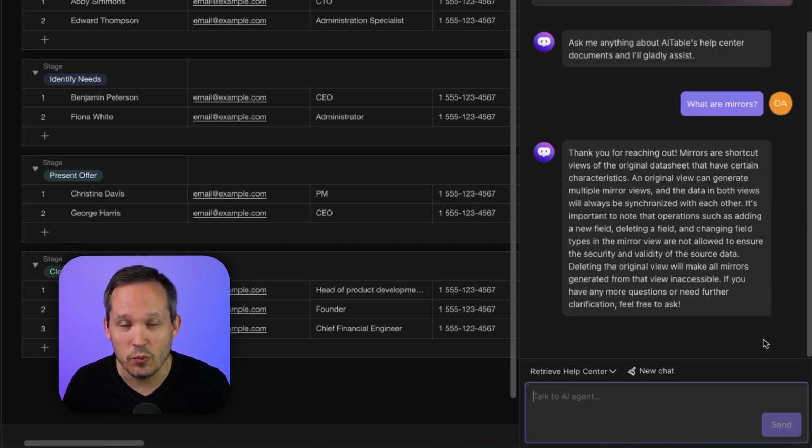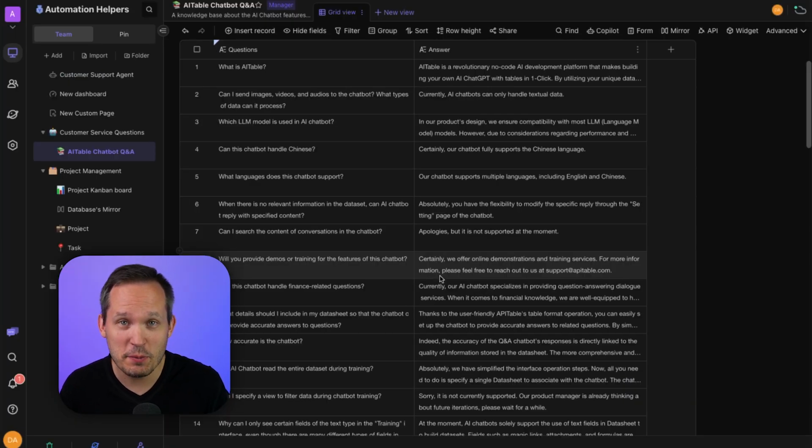So this functionality, once it becomes a little bit more robust, I think is going to be akin to something like a Zapier Central. And we'll see if that includes integrated actions or if it's just based on reading the data itself. But the AI functionality that most people are getting excited about is what you can do to train your own chatbots or chat agents within the application.